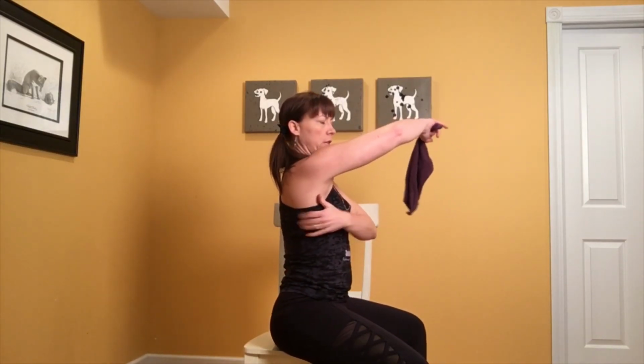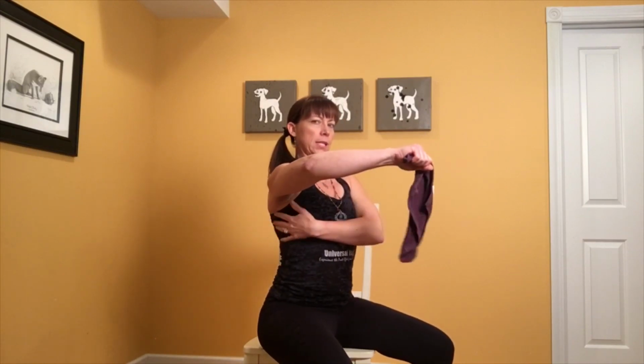All right. Then we're going to take our little towel, twist it up again. You're going to pull on it. So sometimes when we pull, the shoulders like to shrug. We're going to keep the shoulders down. You're going to try and pull on your towel, and I want you to feel the connection from your pinky all the way into your tricep, all the way into your back muscles. So pull, but keep shoulders down, and squeeze through here and into your back by your shoulder blades, and then release. And then pull, pull, pull, pull, pull, and release. And pull, and release. One more.